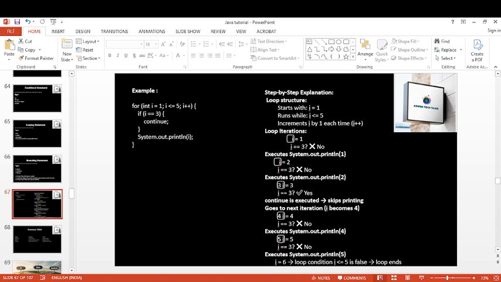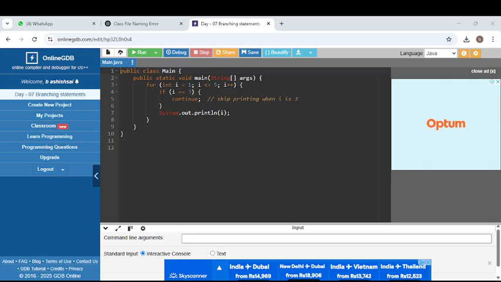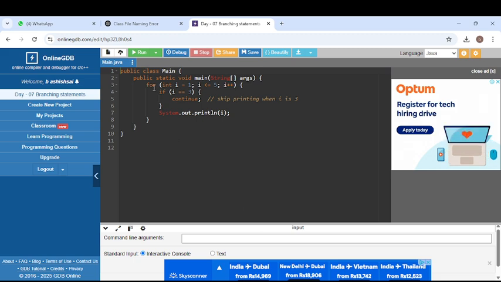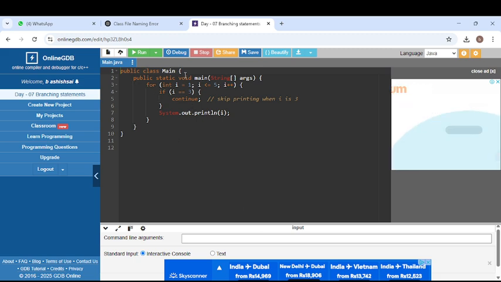Now we can see the example in the execution. See here, same example. Public class Main, public static void main, String args.